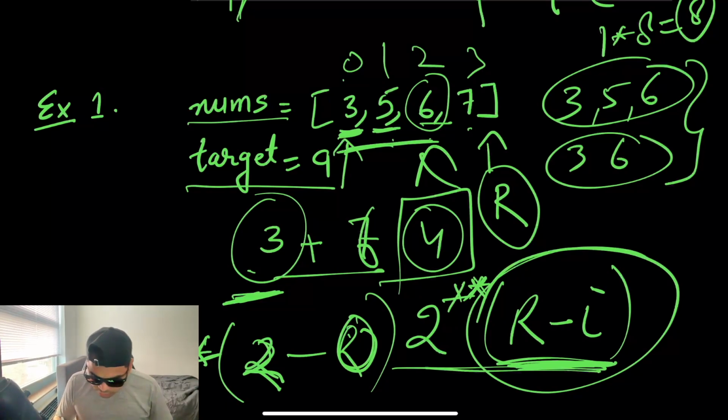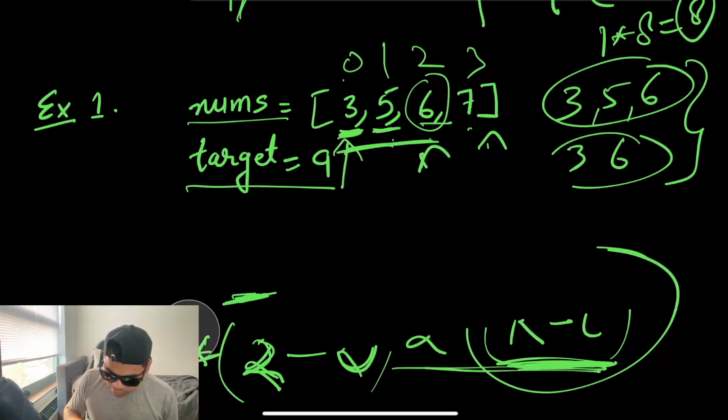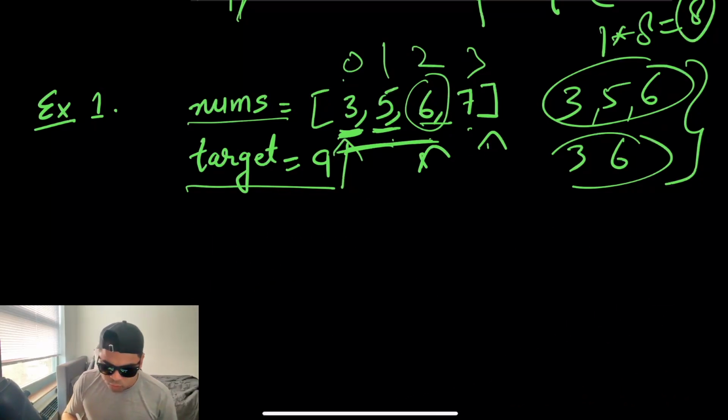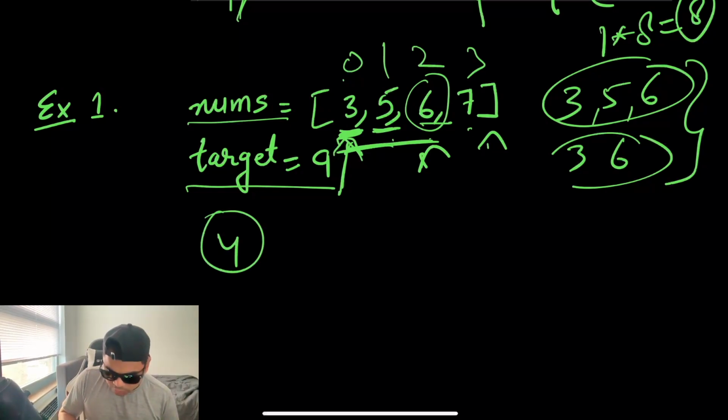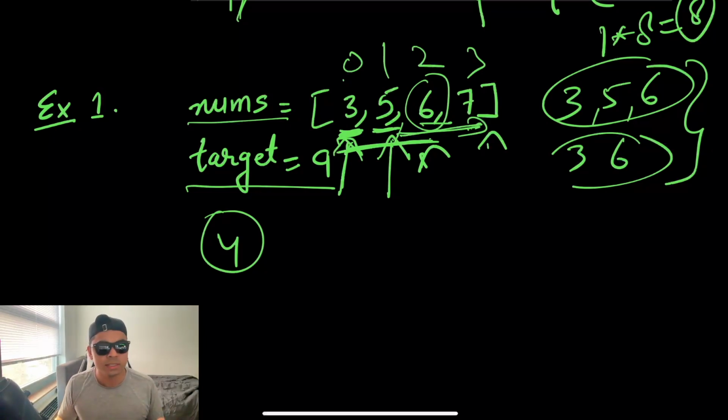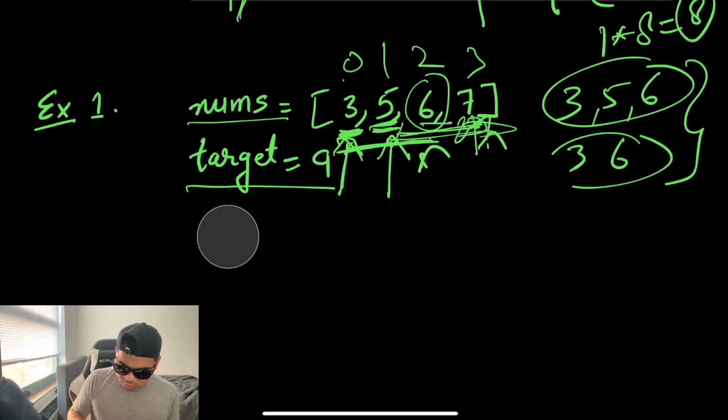So 4 is the number of subsequences, and there is too much going on here, so I'll just erase this. So 4 will be the number of subsequences when I choose 3 as my first value, right? That is pretty understandable. So 3 gives me 4 subsequences. What about when I move to 5 as my first value? Then I think there is no combination in this particular example that gives us that answer. So I think we're just going to let it go, because 5 is the minimum, and then you add 7, that makes it 12, and that's not a pair that satisfies the condition.